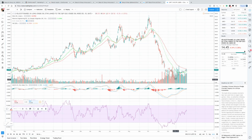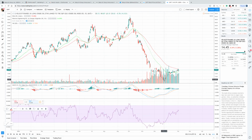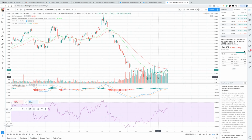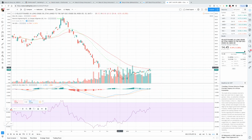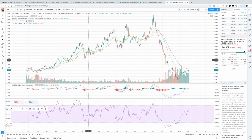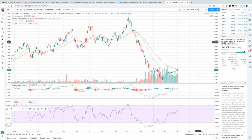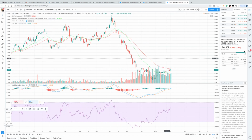So I know here that once UWT hit its low here in December, which is the winter when people aren't out driving their cars in most of the country just because it's so cold and dangerous, it hit a low of 820, and then as we got into February, as you can see, there's a nice cup and handle pattern here, and it reversed its pattern. So now I know that I am finding myself in this place right here. So again, this is a long-term swing. I'm expecting this stock to move up to the 30+ range come April and May.